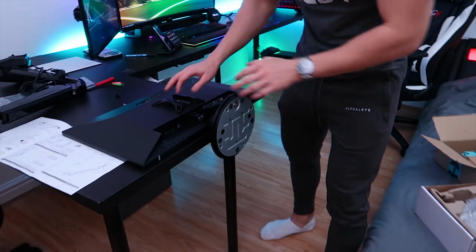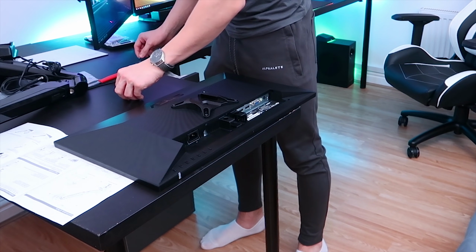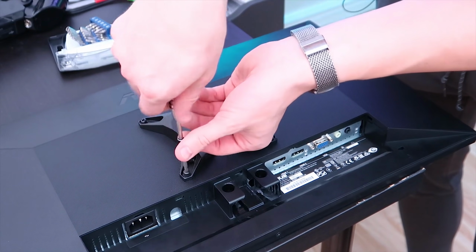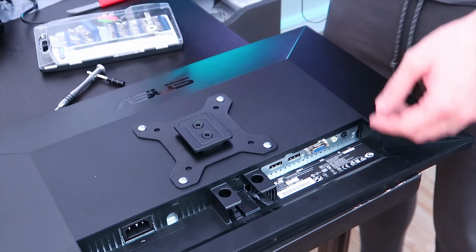monitor arm instead. But before we do that, let's once again take the monitor stand off just by ripping it out, as it wasn't even screwed in, as I didn't bother to put the screws back in. Right, let's take this monitor mount off. There we go, all done.